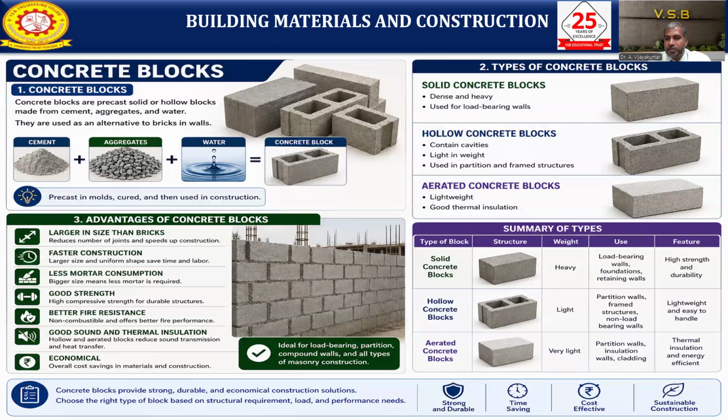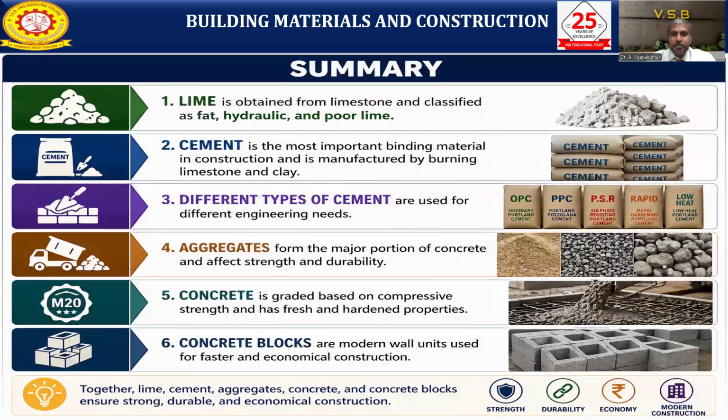Aerated concrete block is very light. We can use aerated concrete blocks for partition walls, insulation walls, and cladding walls. It offers thermal insulation and is energy efficient. So concrete blocks provide a very strong, durable, and economical construction solution. We can choose the right type of concrete block, either solid, hollow, or aerated, based on the structural requirement, the load, and the performance needs. Using concrete blocks gives durable, time saving, cost effective, and sustainable construction.